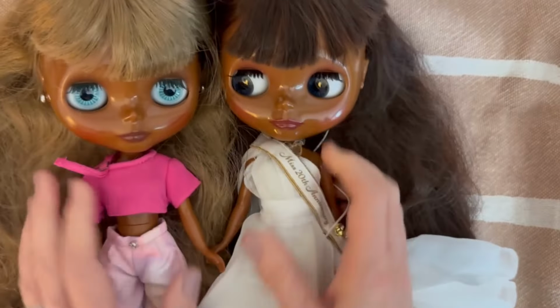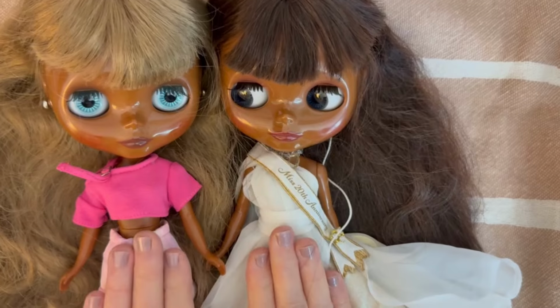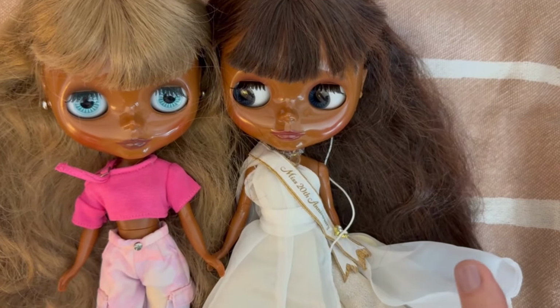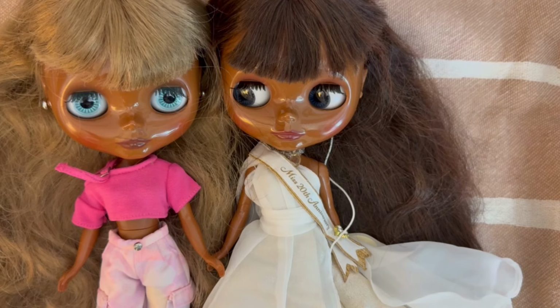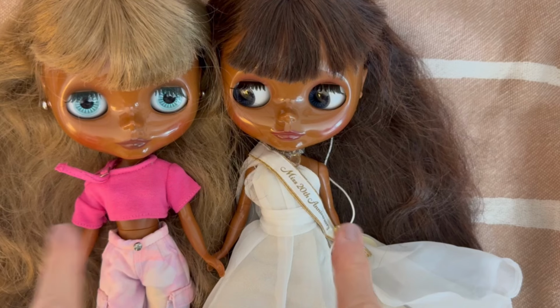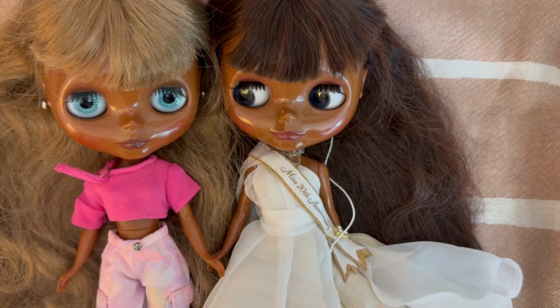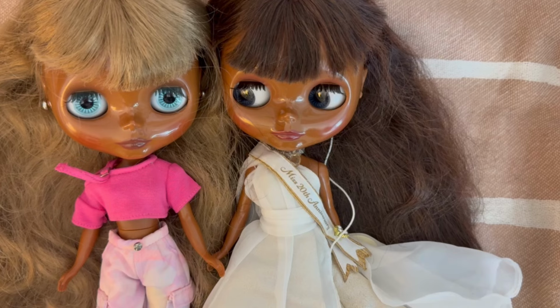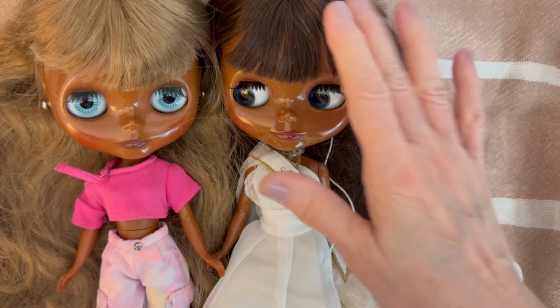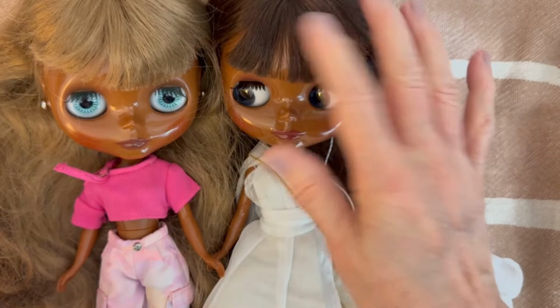I don't know. What do you guys think? Let me know in the comments down below. But I thought it was worthwhile. These are the only two dolls with this skin tone ever created by Blythe, the official Blythe dolls. So even though this is Takara, this is Good Smile Company, they're the only two licensed Choco colored, possibly considered AA versions of dolls that they have. So to me, that's a huge deal.